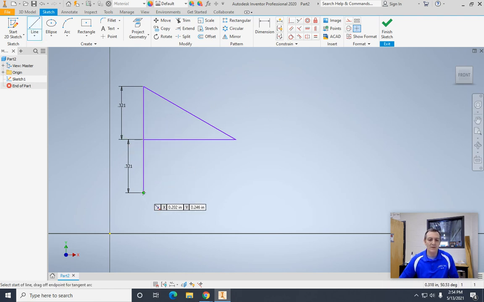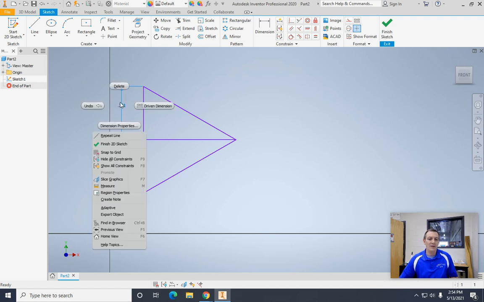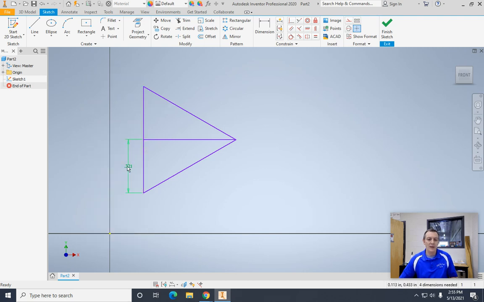And if this is correct, that line will be 0.642. And it is, so we'll click right there, and that's awesome. Now, we can go ahead and delete these. I do want to get rid of that middle line, and so we'll just trim that out of the center, and there we have our triangle.